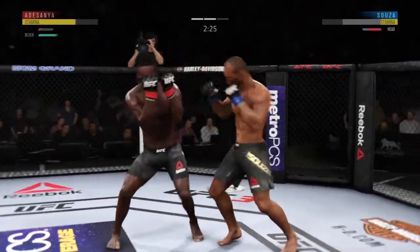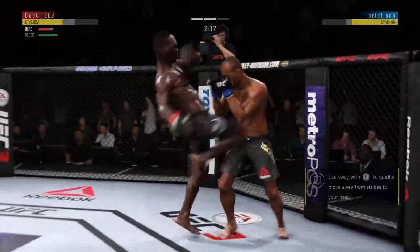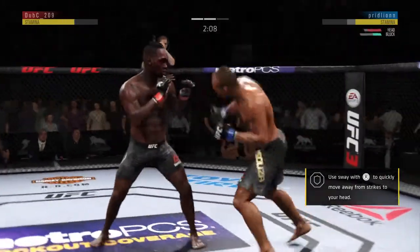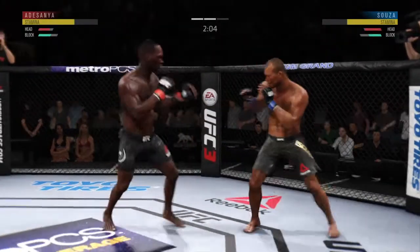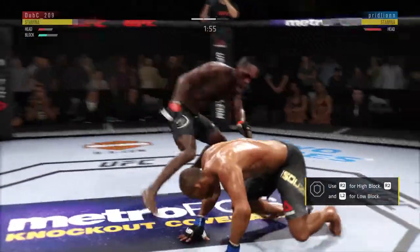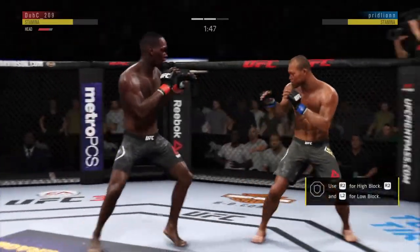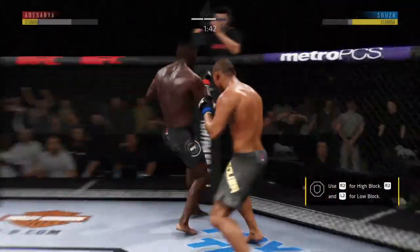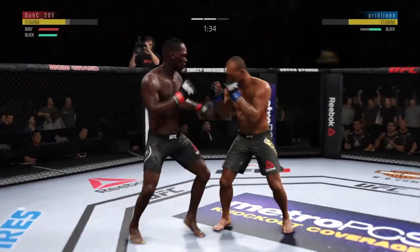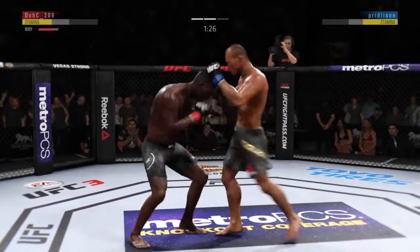Now starting to find himself in the pocket — he tagged him, he tagged him, he's hurt bad! Beautiful hook, that one hurt, he tagged him with the right hand. Switching stances here. He just hasn't been efficient with the strikes here tonight — there's another swing and a miss. If he can't preserve some stamina moving forward, this is gonna end up being an awfully long night. And there's a big knee. Kick to the head — he's stunned. This could be it right here.